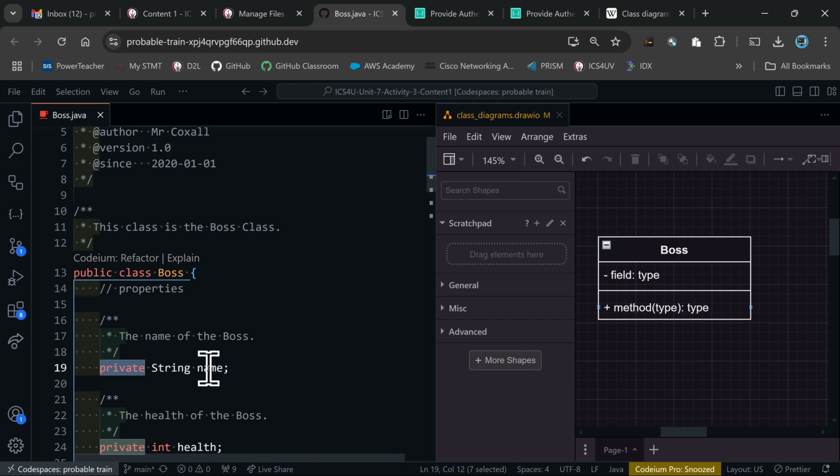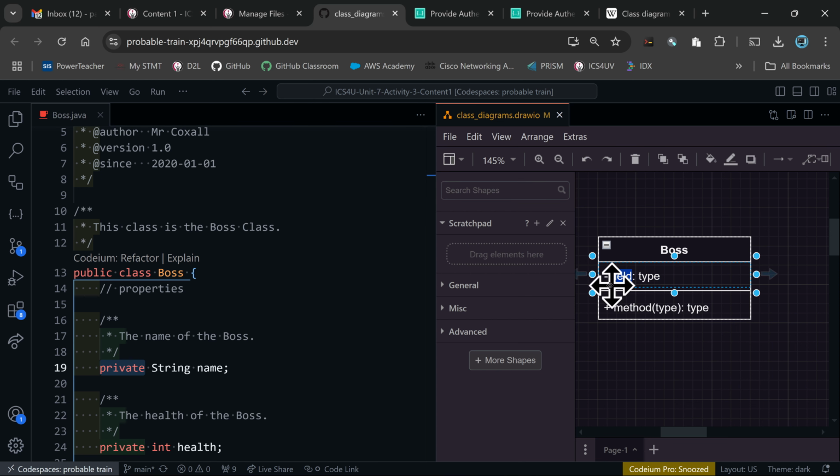So our first one is private. Its name is called, oddly enough, name, and the variable type is a string. So people know that our boss class is going to have a property called name, and the type of the variable is going to be string.